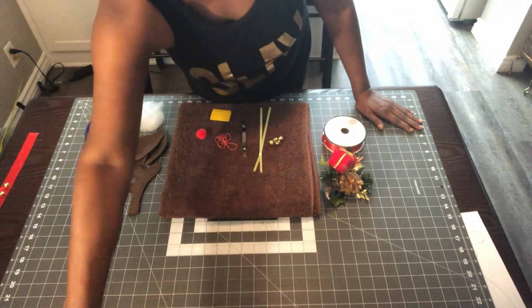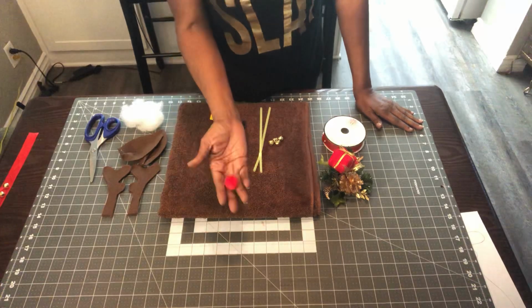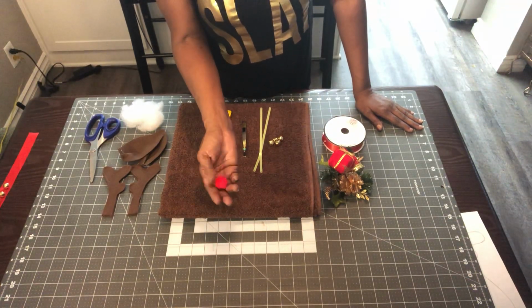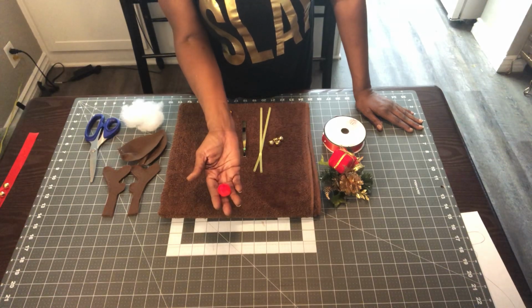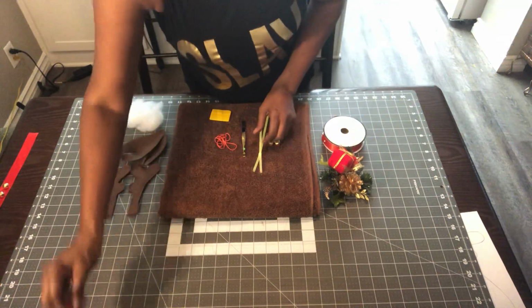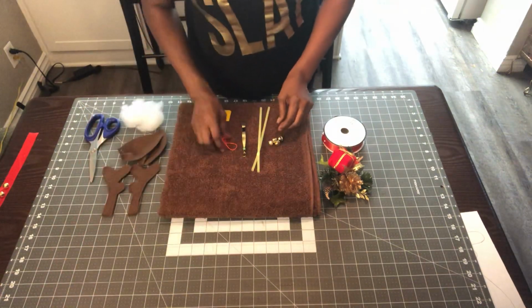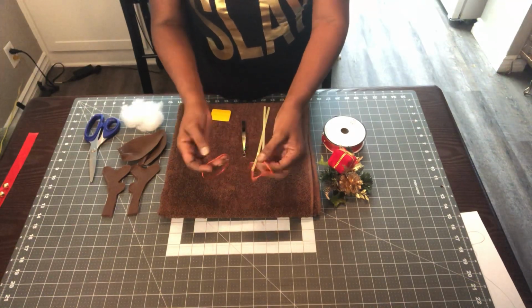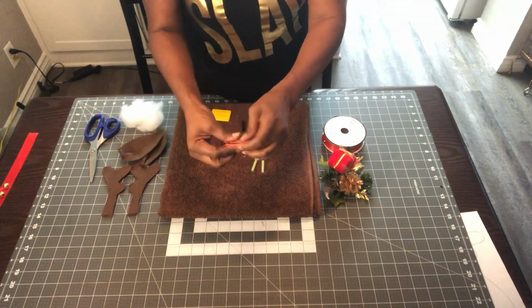You're going to also need a red Pom Pom ball. These come in a pack. You get about 20 or 30 of them in a pack. They're sold at Walmart or any of your craft stores or Joanns. So you're going to need that. You're also going to need 3 rubber bands. I have 3 rubber bands here. Okay? Doesn't matter what color the rubber bands are.